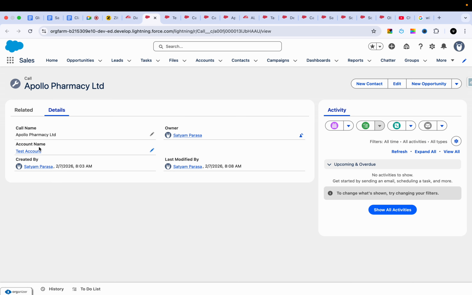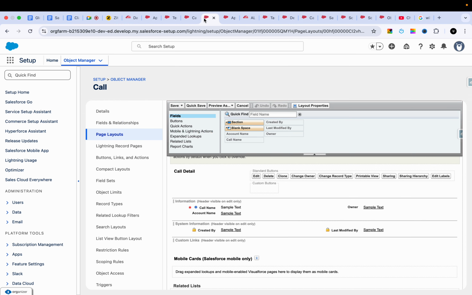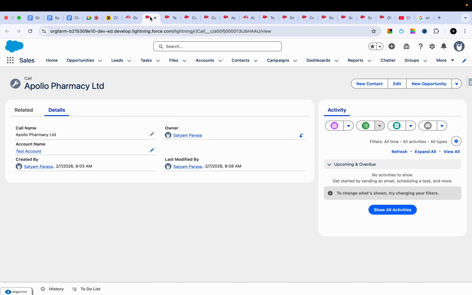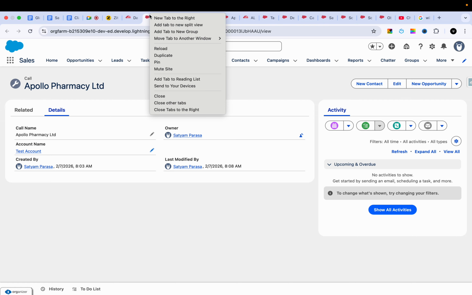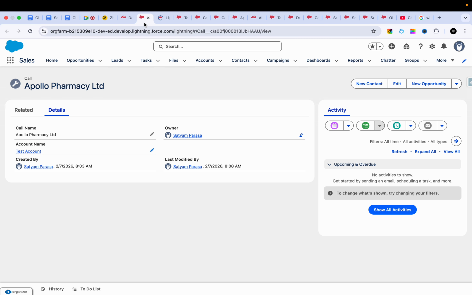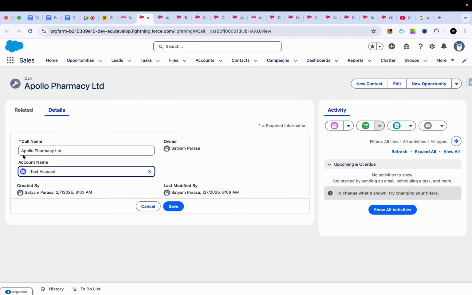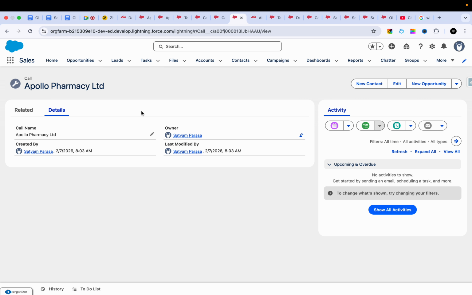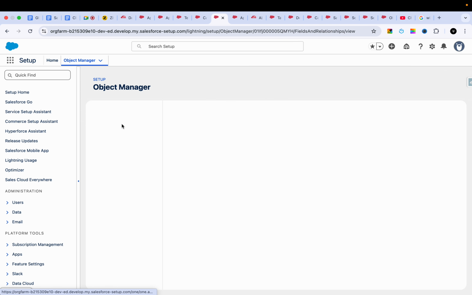Then change it. You see this, it's not mandatory now. You don't see any asterisk, right? Now I will convert this lookup to master detail.